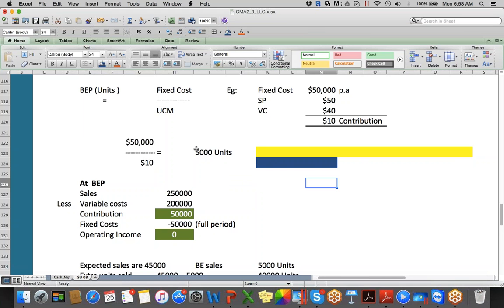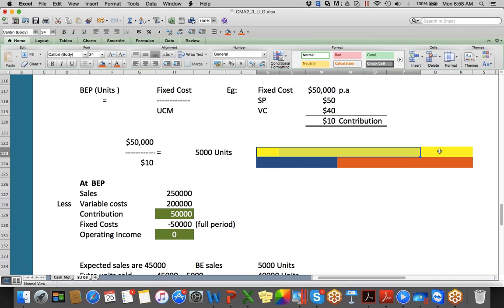This is covered from this 5,000 units. The remaining period, out of break-even point, this is a profit area. This entire amount is fixed cost, which is covered from here itself, this 5,000 units itself. And this is the profit area, that is 25,000 units in my example. 30,000 units we are selling total. From this 5,000 units, the variable cost of 5,000 units, the fixed cost of the entire year is recovered. So there is no more fixed cost for this 25,000 units.